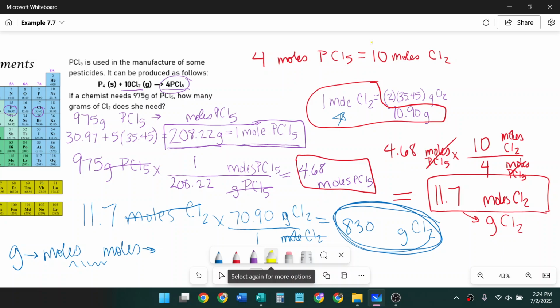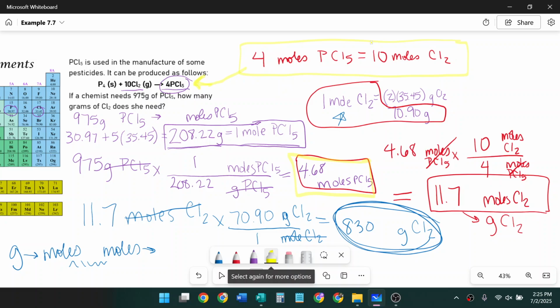Okay, and then we use that number to figure out the moles that we're wanting, because that's what this number is. We've just converted from grams that we have to moles that we want. We changed what our unit was. Now that we're in moles, we could work within the problem that they gave us here. We use that to convert from moles of the PCl5 to moles of the Cl2. To do that, we used another conversion relationship. This one's much easier to figure out. We don't have to use the periodic table. We just use the formula that they gave us.